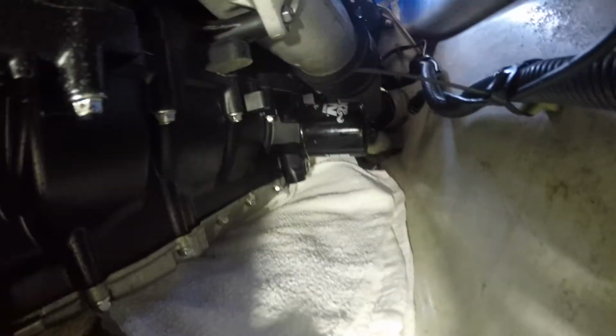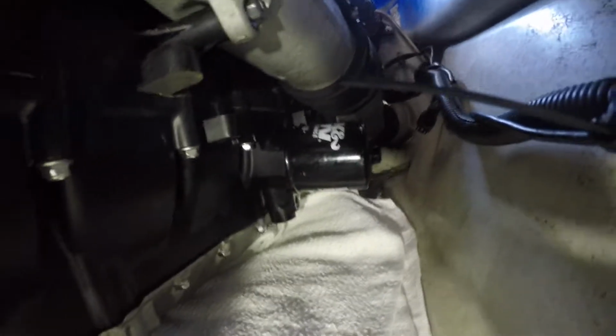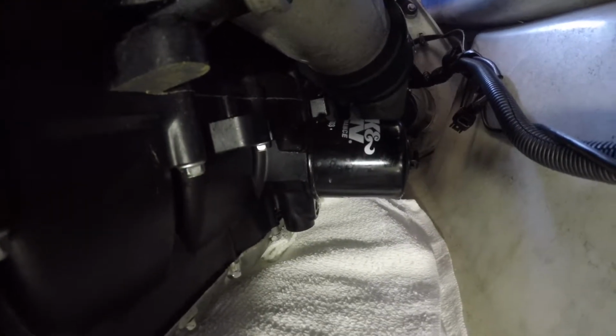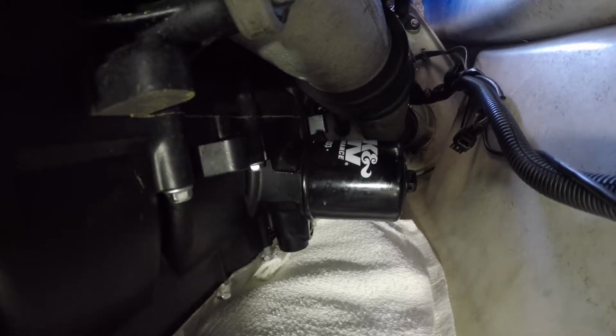So I'm gonna put you down into the ski for a minute and show you the K&N, so it's gonna get a little dark. So that's the filter right there. Hope you can see it with my arm in the way. And that's the filter right there. I can't see real good till I get it out, but I don't see any corrosion on that filter. And you can see my ski, I try to keep it pretty clean, wiping down and washing every time we ride.